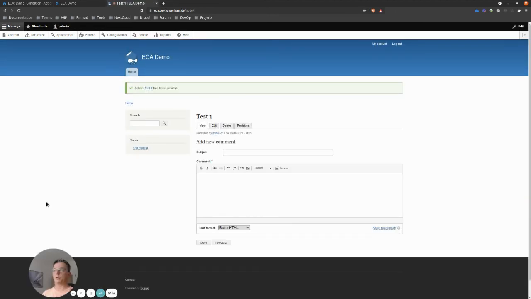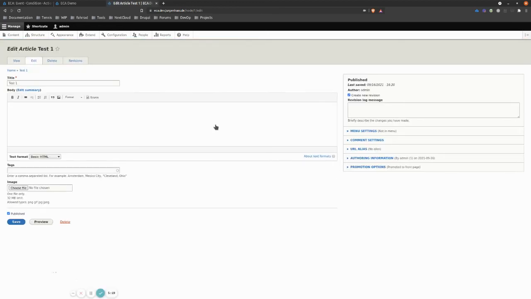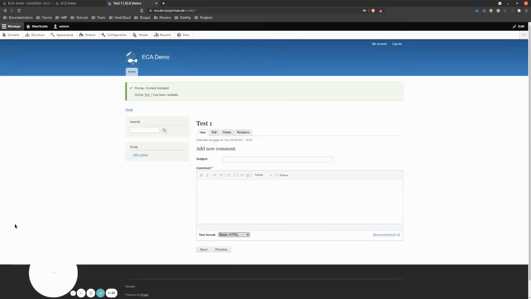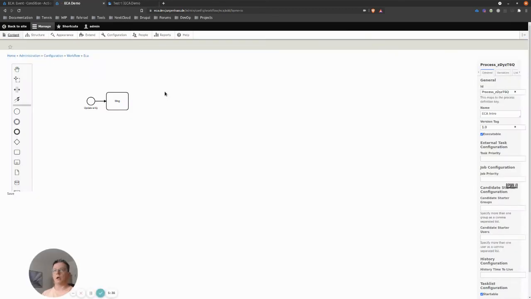And nothing else happens apart from a message which comes from the node module, which we already know even without ECA, which is, of course, because we have created a new node, we haven't updated an existing one. Now let's update that one by editing again, save it again, and there you go, we see our extra message over there. Now, great, no configuration, just building your model and off you go.